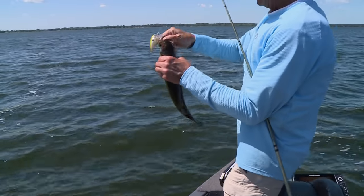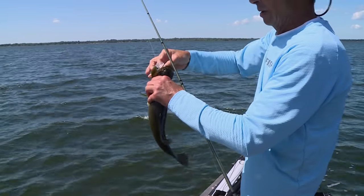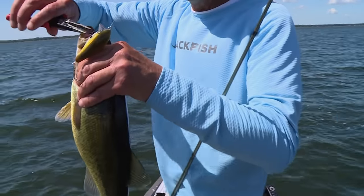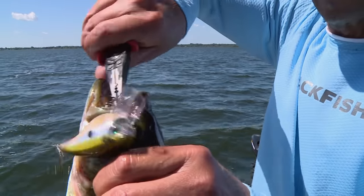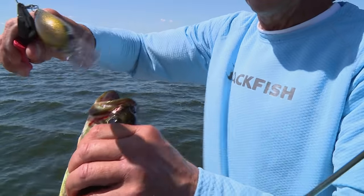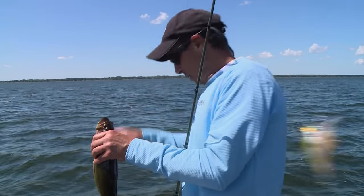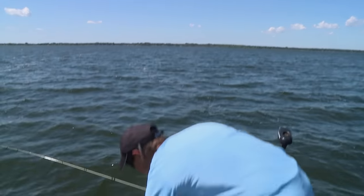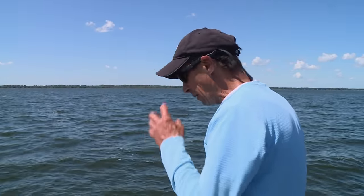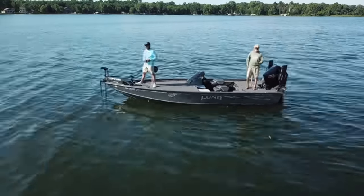You can see the way he hit that bait — he engulfed it. A lot of times that crankbait is a really hot bait for weed fishing scenarios. No question about it, particularly in the fact that you can cover a tremendous amount of water — that's the real key with that.